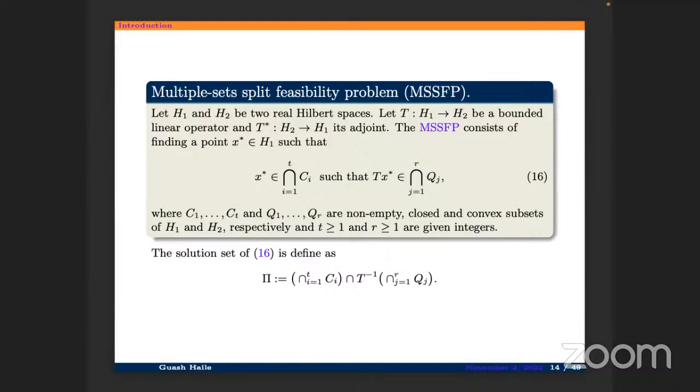I understand you. Now let me come again to my question, maybe then you will understand. Suppose I assume this is a general problem, the split feasibility problem. If I consider T to be 1, for example, R to be 1, we have back the split feasibility problem. Somebody who studies only the split feasibility problem can also take his set as one set, the intersection of CI, and refer to the intersection of QI as one set. Now, if you look at the point from C such that TX star is also in his Q, will it be different from this one?